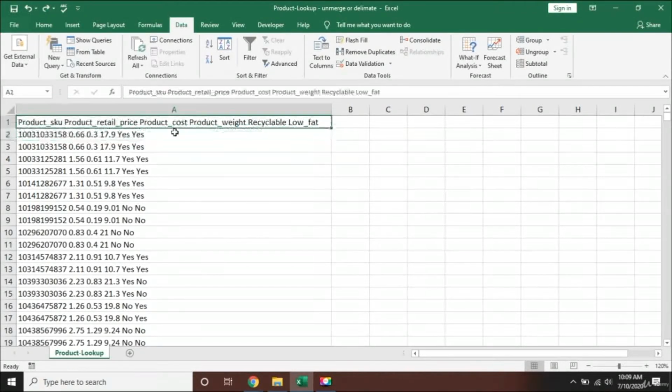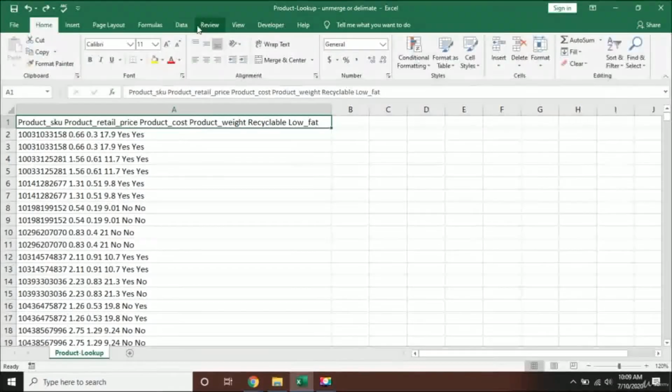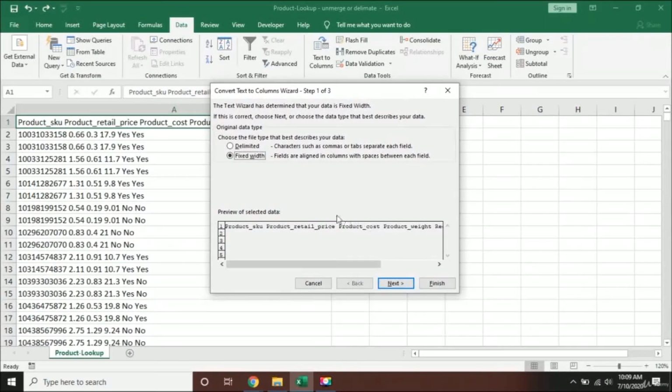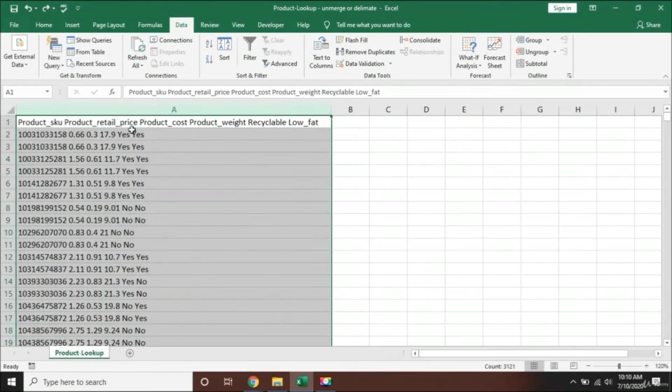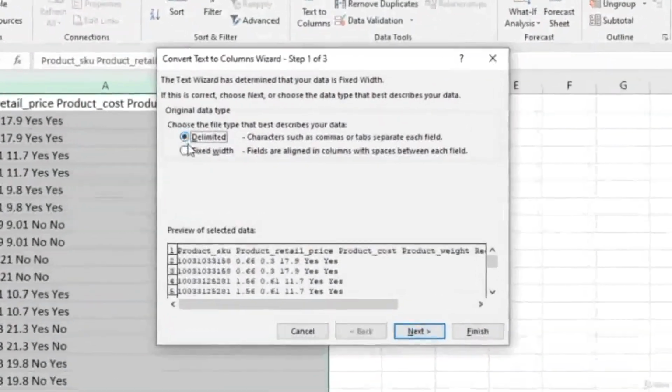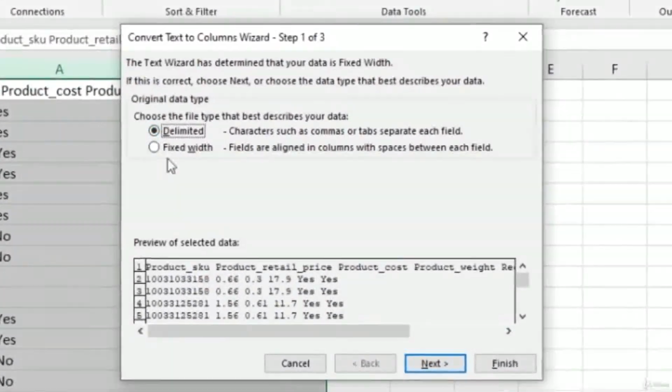Okay, so once you know that, you will go to the Data tab here, and then you will click on Text to Columns, and here you will have two options to resolve the same problem. The first option is delimited and the other one is fixed width. So first of all, I have to select the column that I forgot, so I will select the column and go back to Text to Columns, and I will go with delimited first, and then after that I will show you the other option as well.